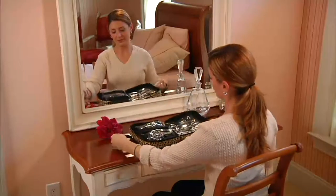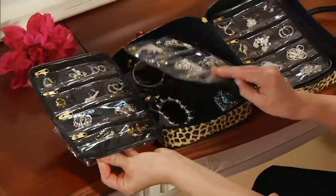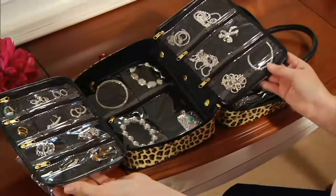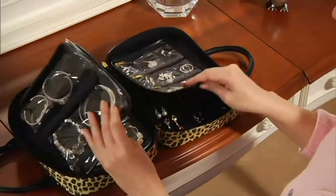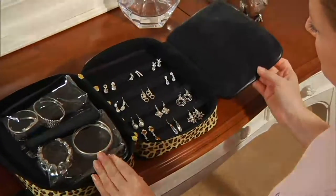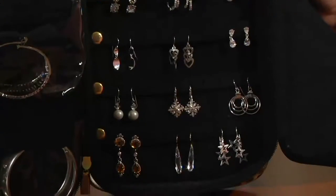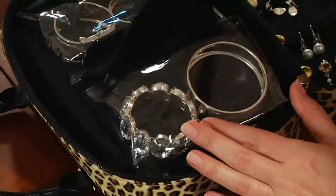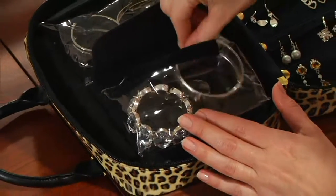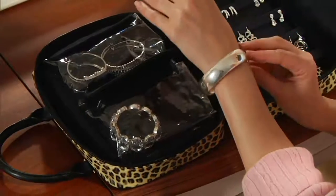I love showing this clip — Joy is sitting at her vanity, showing you that you can use this at home or take it on the go. Without bright lights you can see into it even better. You can clearly see it holds earrings and bracelets, the earrings are hanging in my patented design, it's anti-tarnish lined, and there are huge pockets with hook and loop closures for squash blossom necklaces and big cuffs.